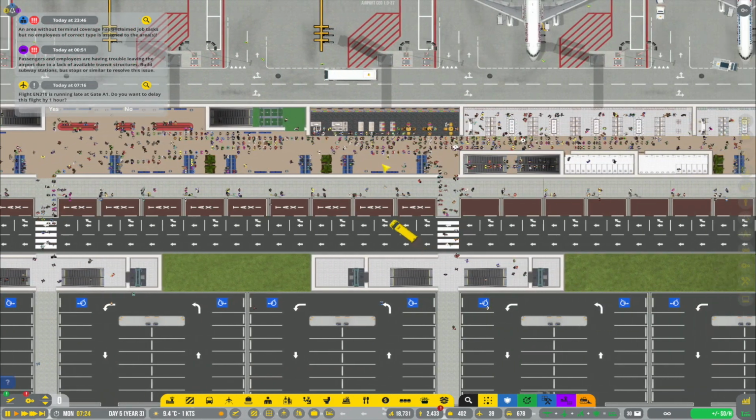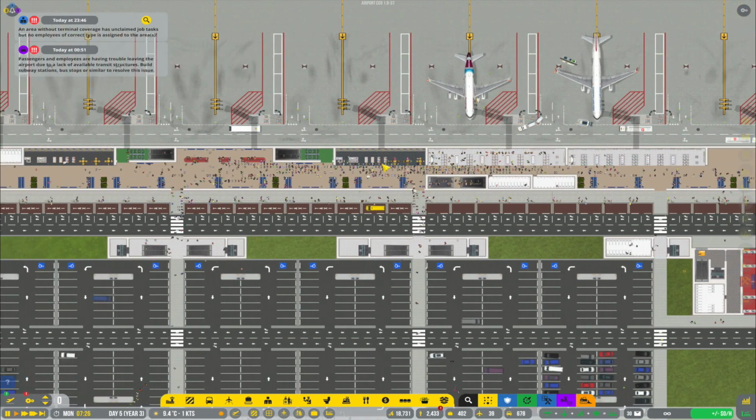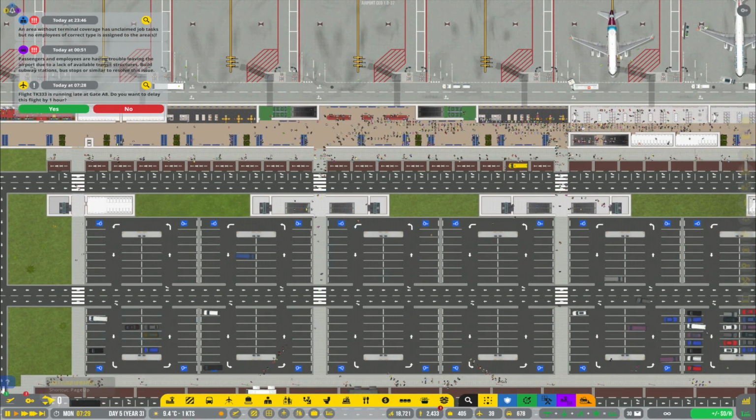If I remember correctly, there should be some stairs here. No, I'm talking nonsense. See, I'm not even knowing my own build here. But anyway, passengers have the option of going up one level to the departure hall.